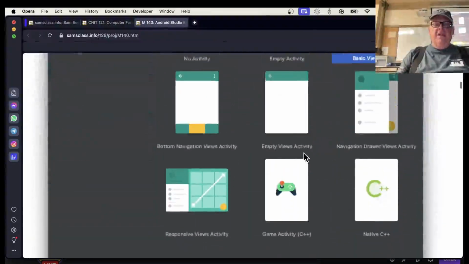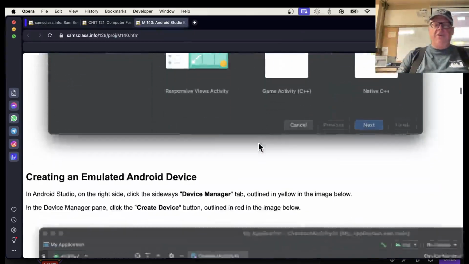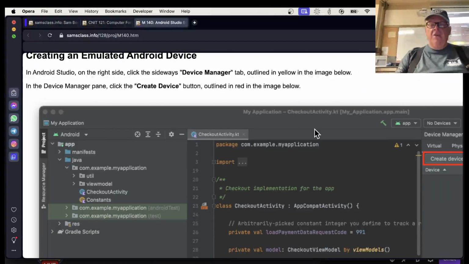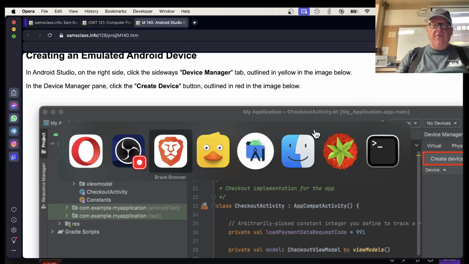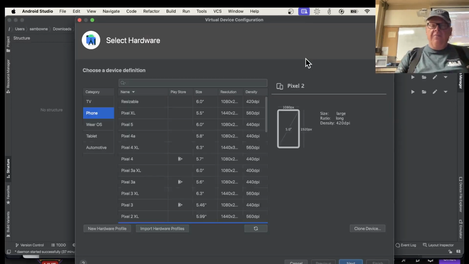And I think some students have told me this page looks a little different, but anyway, just launch it with some kind of default settings. And when you're in there, you can create an emulated device. So I've got Android Studio running. And see, I have a couple devices here. You can just create a device. Now here, there are some choices. Notice that some of these have the Play Store and some don't. If you make a device with the Play Store, then it will not be rooted. You will only have user privileges on the device, but it will have the Google Play Store.